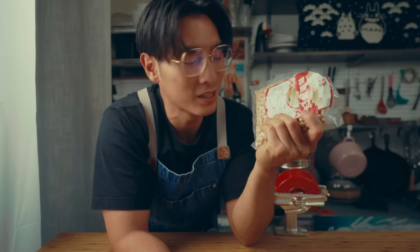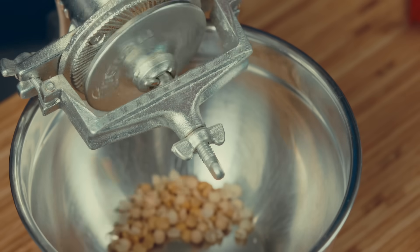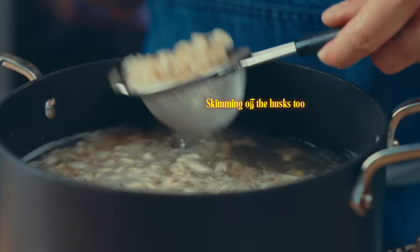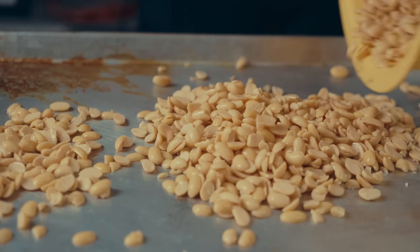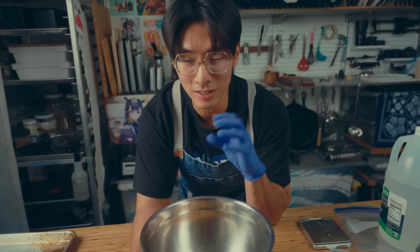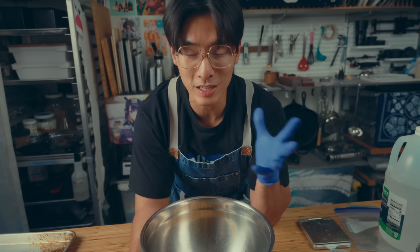We need to split these soybeans in half because the outside of the soybean is a little too hard for the mold to grow on. This is going to be boiled for about 45 minutes until the beans get kind of soft — we don't want them too soft because we still want them to hold their shape when the mold grows. Afterwards, we've got to cool them down from the boil, otherwise the mold is going to die because it'll be too hot. Once the soybeans have dried out, we add them with a little bit of mold spores. Adding vinegar prevents a lot of the bacteria that are trying to compete with the tempeh from growing, which gives the tempeh a head start.